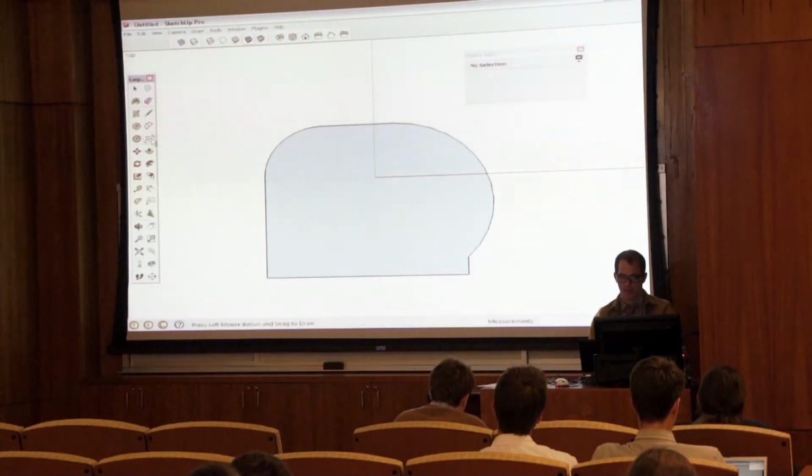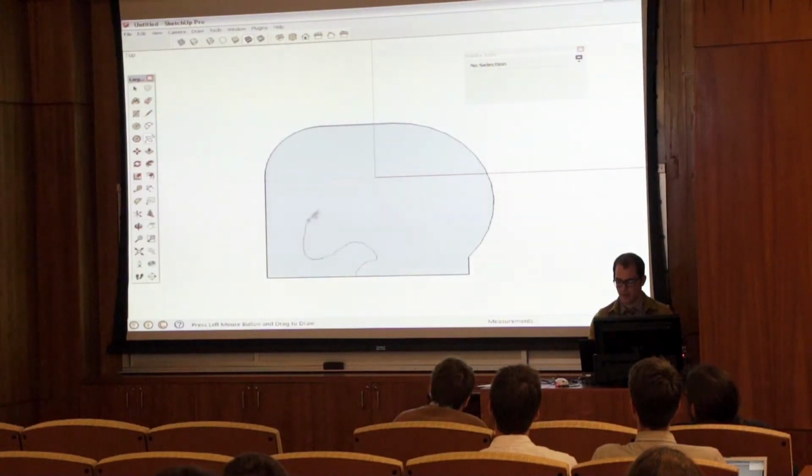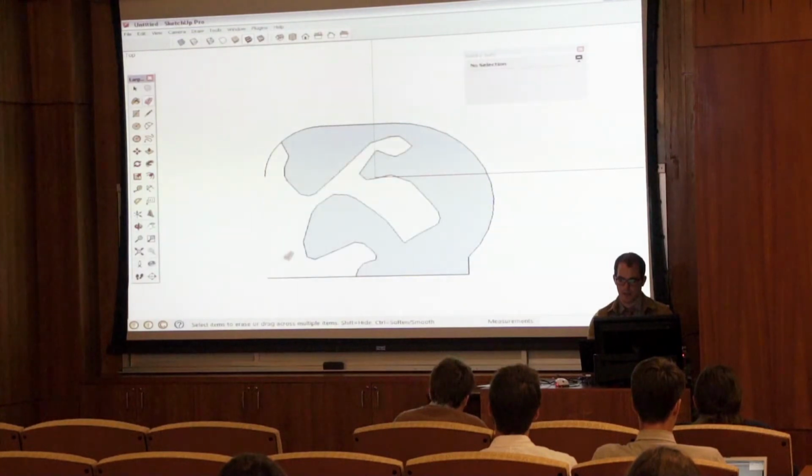The last sort of drawing tool is just the freehand tool, and I barely ever use this tool, so I won't go into too much detail with it. It's really only good for tracing contours. It's the only tool that's a click and hold. So you need to click and hold to start your line, create your shape, and then release when you're done. And then you can erase any geometry in there.